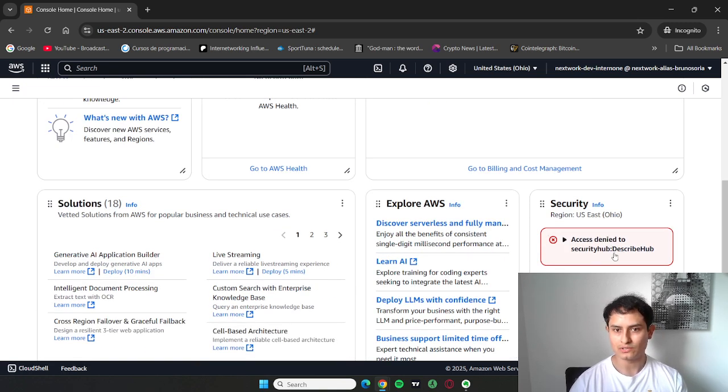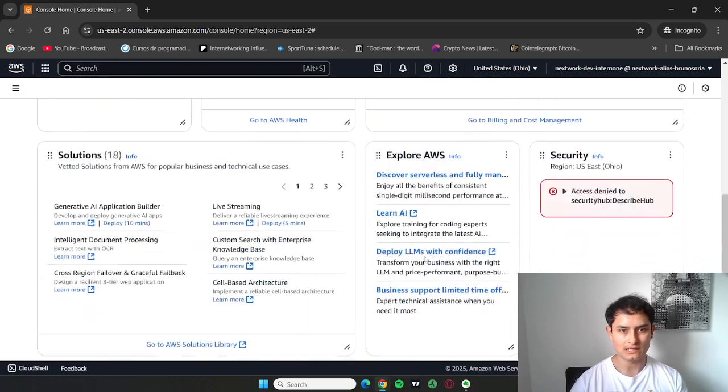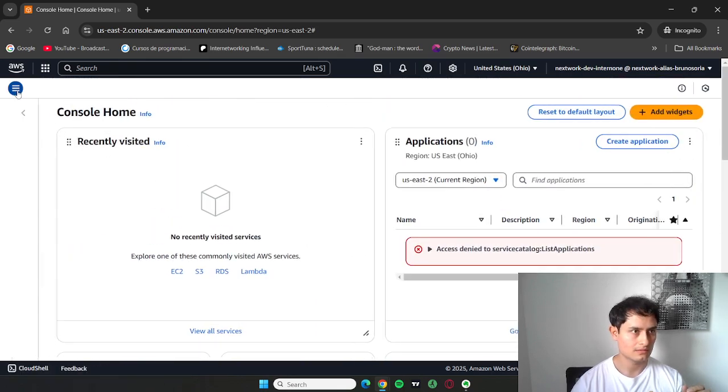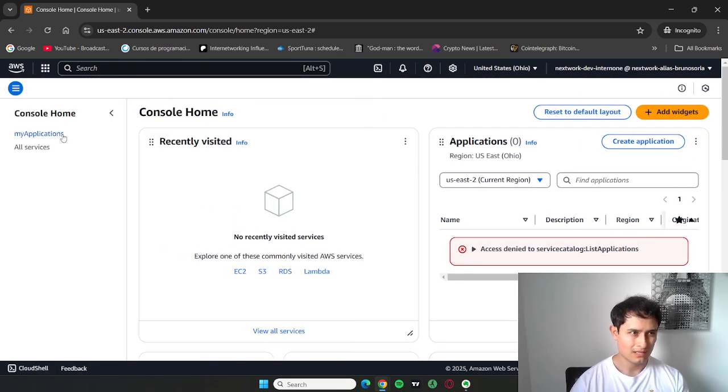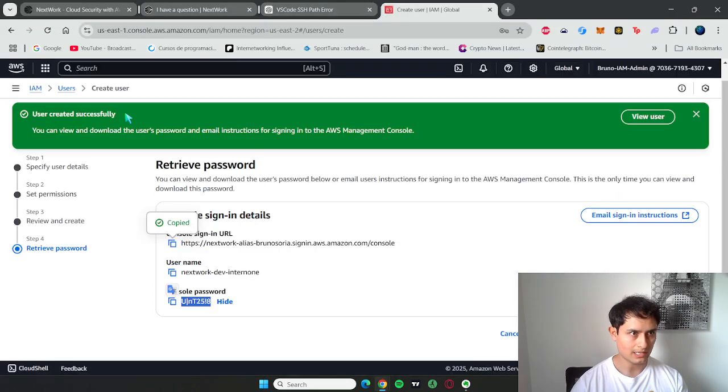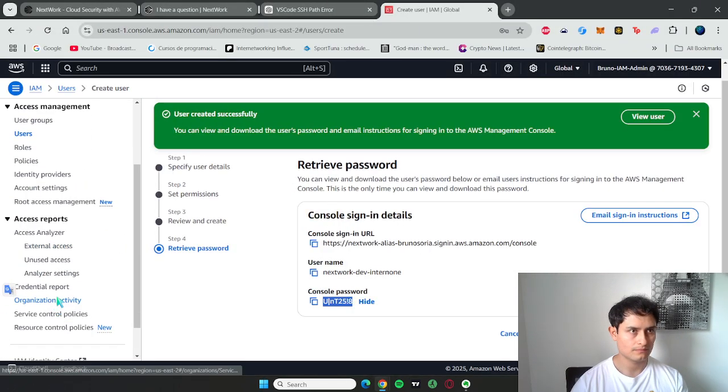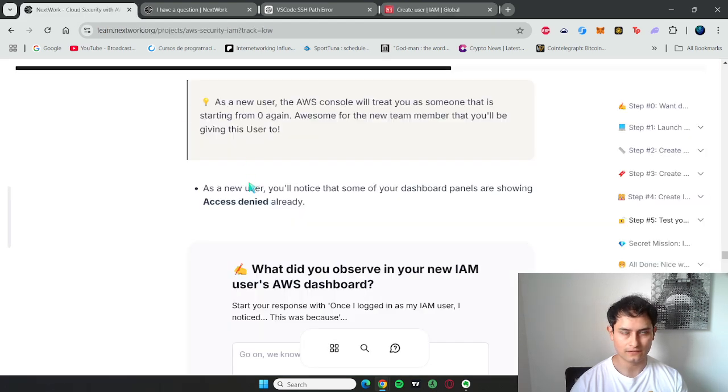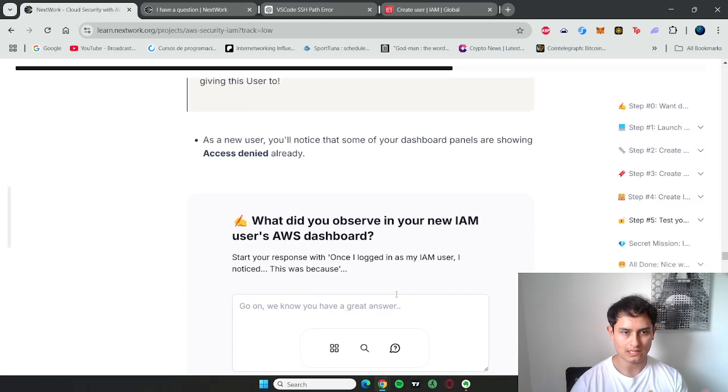We also cannot mess with the security settings. Okay, that's to be expected, right? And once I open this menu, I don't see that I have access to the resources that I would normally see on my regular account. So it looks like it is very limited, so it is working as expected.